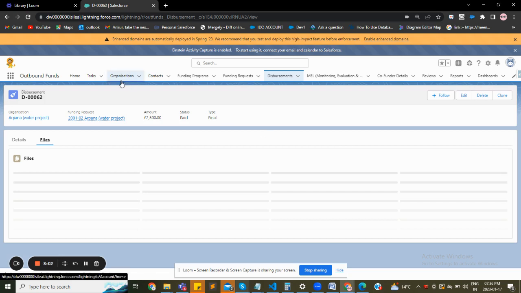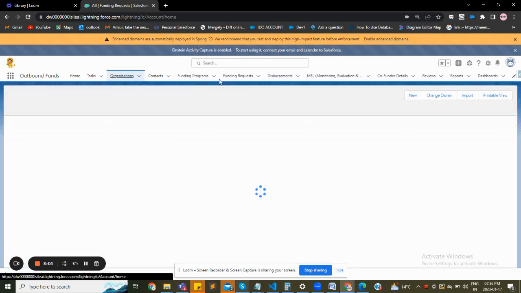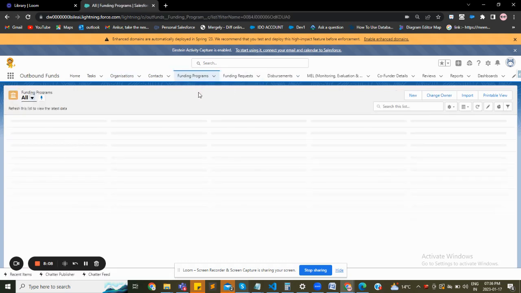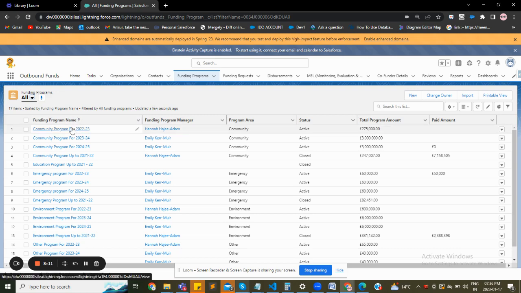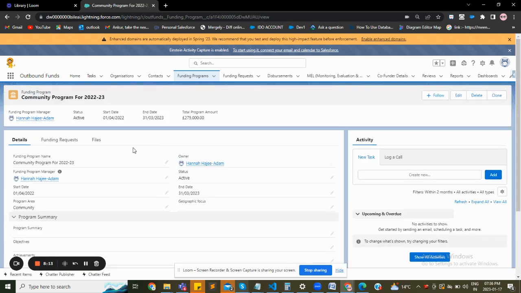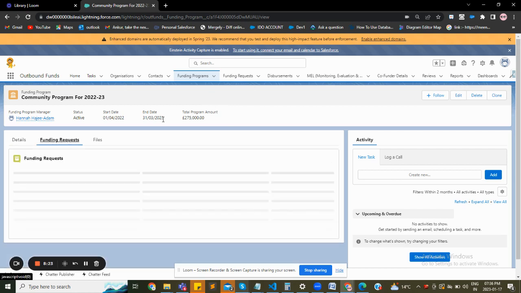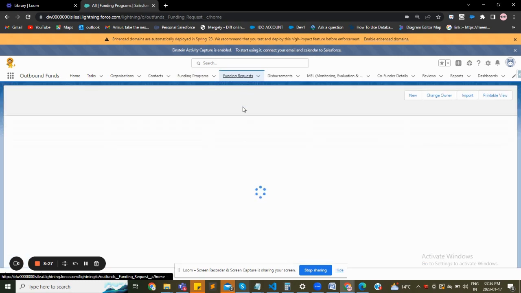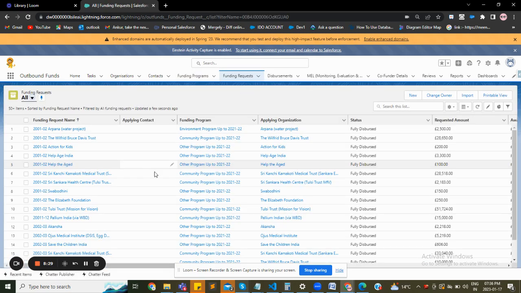Organization is linked with funding request, and we have funding program. Under the funding program, we have funding request, because a request will be made for the funding program. So we have linked funding request with the funding program. You can see here we have added the funding request tab. And under the funding request, we have added a disbursement tab, because a disbursement will be created for the funding request.